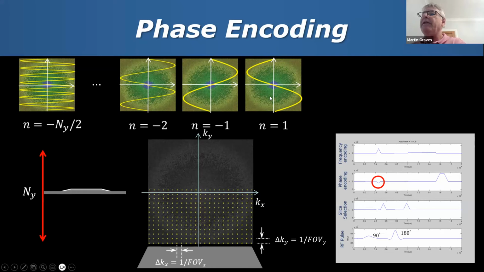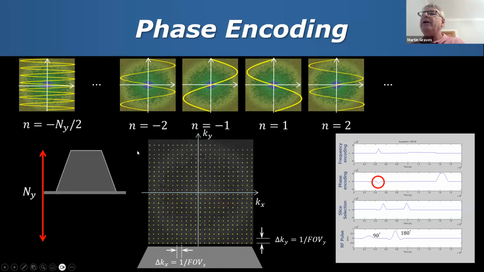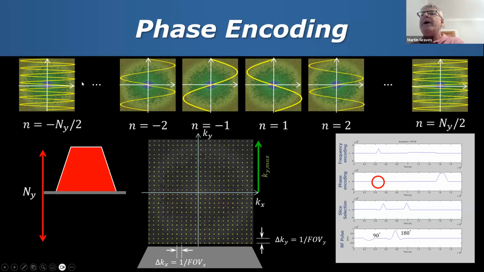And then again, there's the second case, exactly the same as we have here, except now we've just inverted the phase from these. And if we carry on now with the phase encoding step moving up to the maximum positive value, shown as here, we're again back in the same situation where we've got half the number of phase encoding steps and we still have this 180-degree phase shift between adjacent pixels. So that's really the basis of phase encoding.